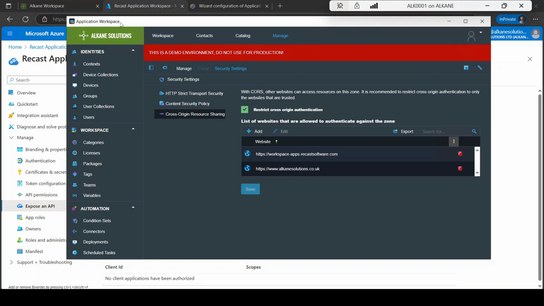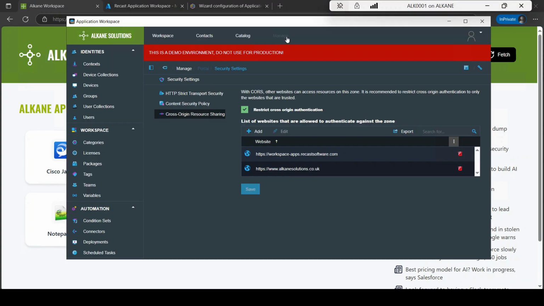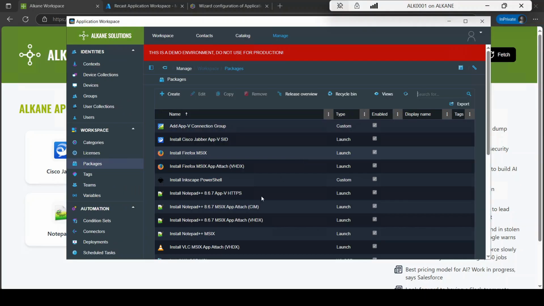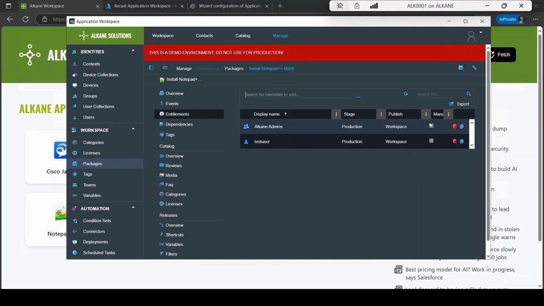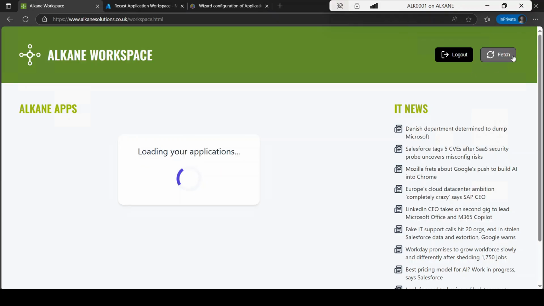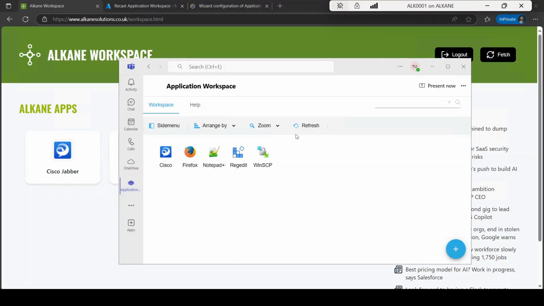You will need to obviously write your own portal. We've just embedded some news here from the register. If we wanted to remove Notepad, for example, I'll show you again how instant application delivery and removal is. If we head into the application that we provisioned earlier on, head over to entitlements, remove that group, literally head back to our portal, fetch, you'll see that Notepad's gone, head into Teams, click refresh, you'll also see that Notepad's vanished. And that's how simple it is.